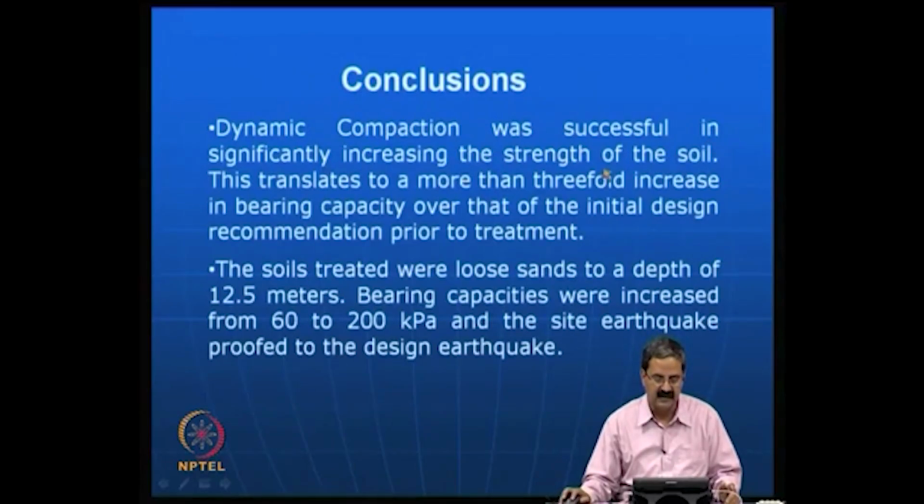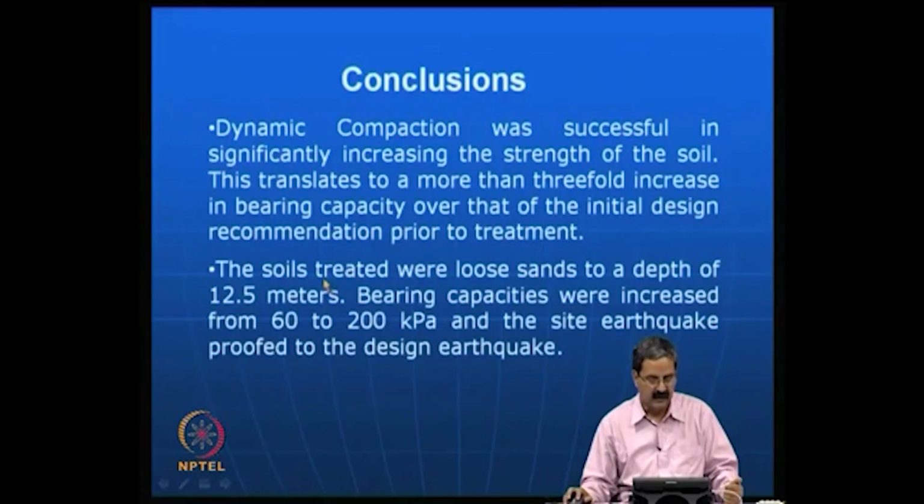in significantly increasing the strength of the soil, and this translates to a more than threefold increase in bearing capacity. What we thought was 60 kPa, now we got 200 kPa. So that was quite good. Then the soils were treated, the loose sands up to a depth of about 12.5 meters, and bearing capacity is increased to whatever we wanted, and also the earthquake resistant design was possible.